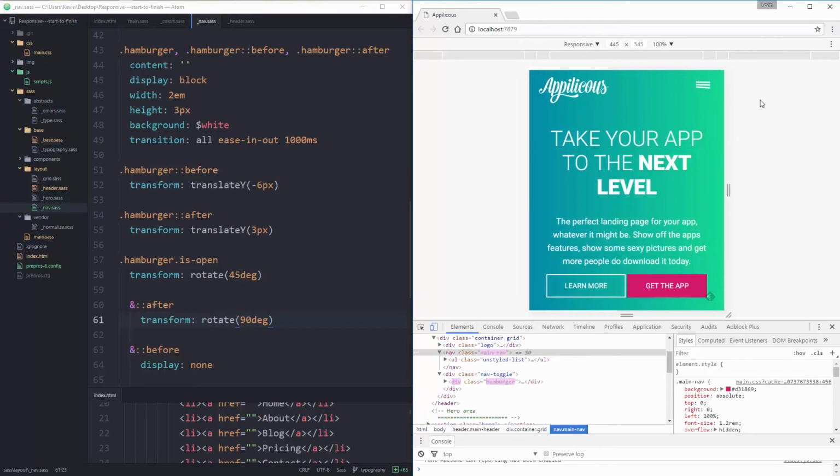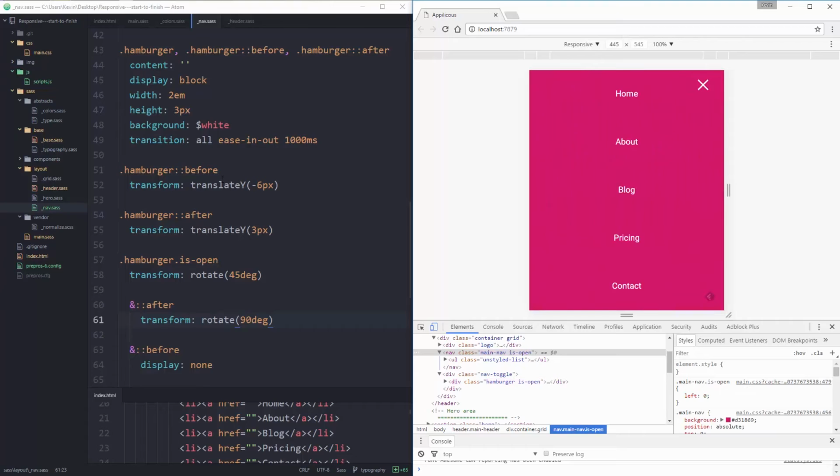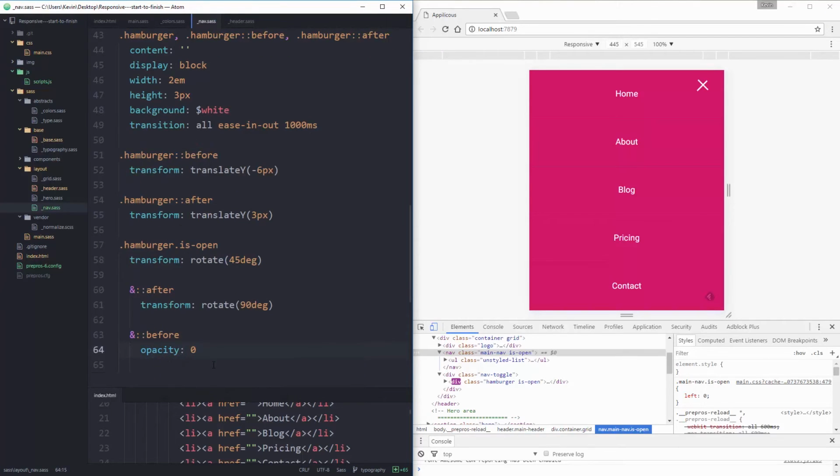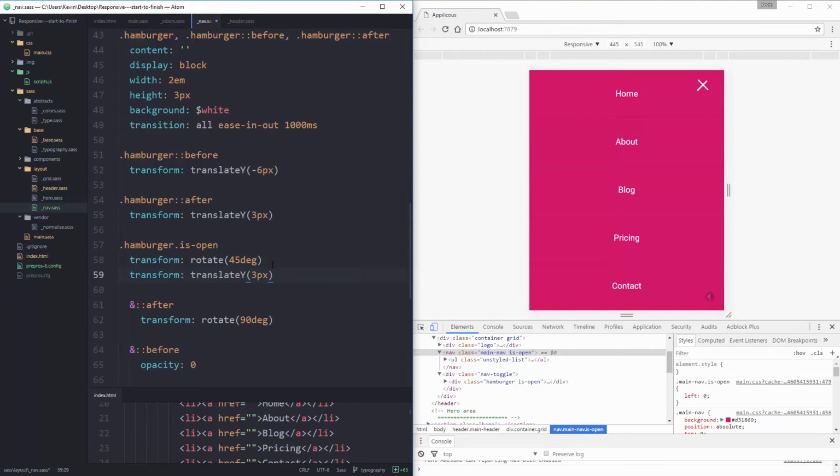You can also see the top thing is just disappearing when it clicks. And it's because my display is going to none. Let's change the opacity on that instead. Opacity 0. That should, but then that shifts it down. That's okay. It's just getting in the way. So I think if I do, if I remember right, negative, just to push it back to where, oh, whoops.